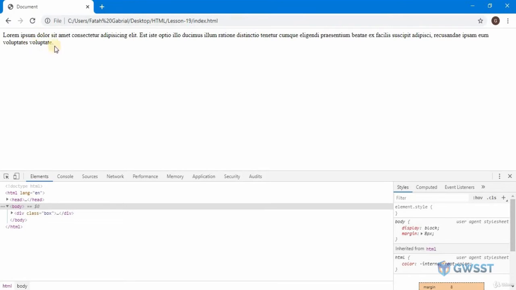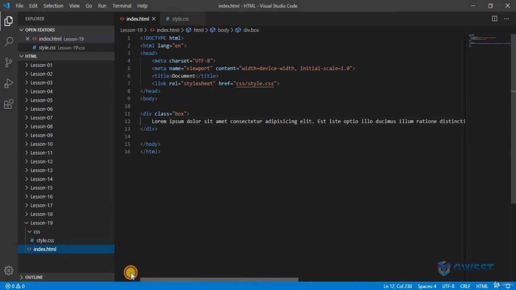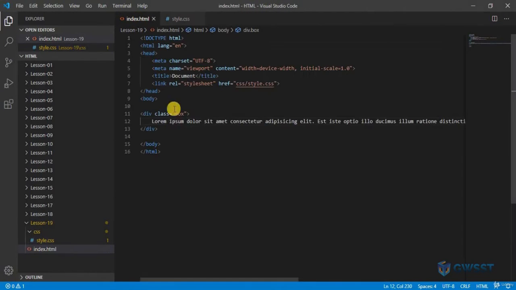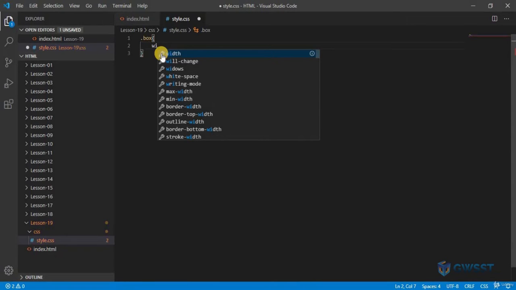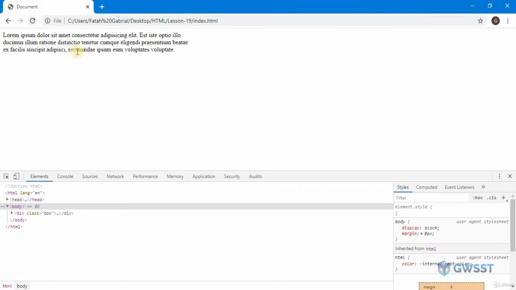Now we need to make this look really nice. So let's get back to our code. And now what we need to do is get back to our CSS. The first thing I'm going to do is target the box. So I'm using a class over there. You can see that I'm using a class, and inside this, the first thing is I'm going to specify width. I'm going to set the width to around 500 pixels. I'm going to set the height as auto. So if I do this much, you can see that it automatically adds me some width.